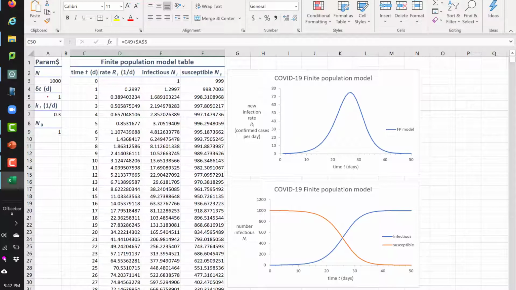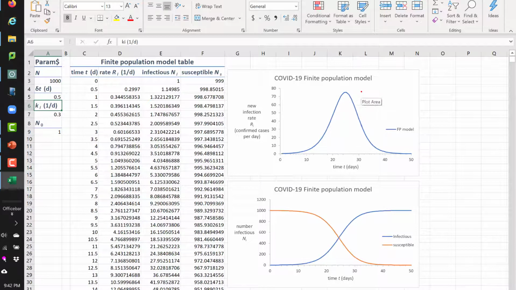Alright, so if I change the time step, we're currently doing a whole day, which you would think doesn't look like a lot on here. There are 50 days across here, but if I change it to half a day, have a look at this peak and watch it as I hit enter. Look here, can you see that it actually moved that way? It got smoother as well, but that's not good.